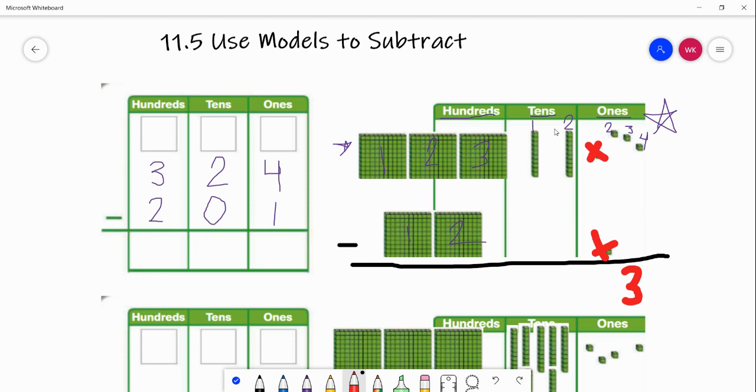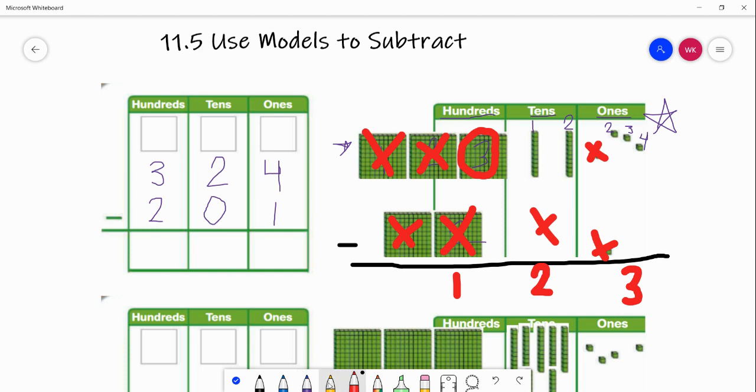As you can see, there's 0 in the tens place, so you're not really subtracting anything right here. You're just going to carry down that 2. And then you are going to subtract 2 from 3. So you're going to take one of these away, one of these away, and now you're going to take another one away. And now you have 100 left up here. So you're going to put a 1 right there.